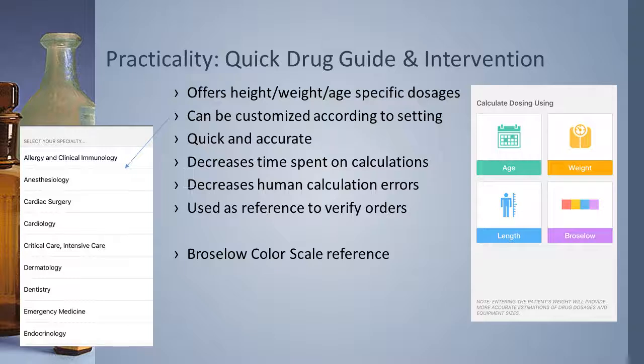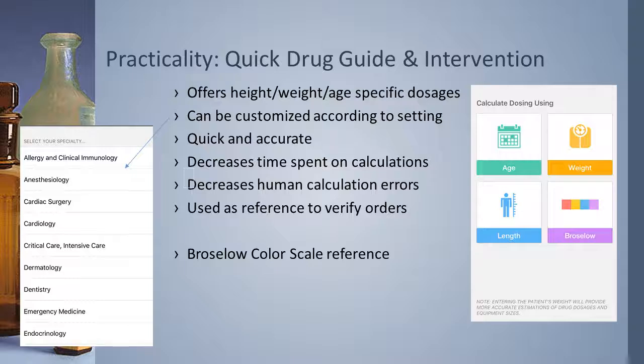The app also includes airway interventions, including endotracheal tube sizes and intubation medication dosage, cardiac resuscitation, including medication dosage, cardioversion, and defibrillation, seizure medication dosages and administration times, allergic reaction medication, antidotes, and normal vital signs ranging for age. The application also offers the Broselow color scale reference. This is a color-coded tape measurer used in pediatric emergency situations to quickly estimate the patient's weight based on their height in order to calculate drug dosages.